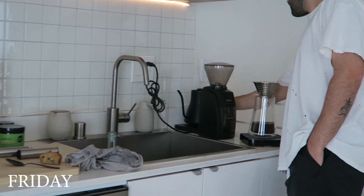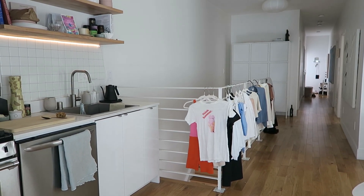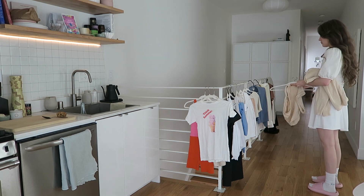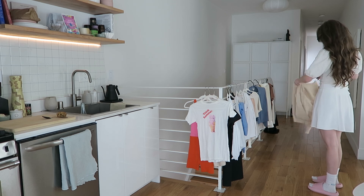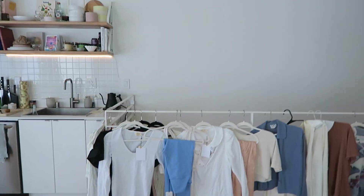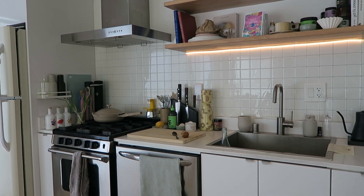Now it's Friday. I was prepping to go sell some clothes at a clothing sale up in Topanga Canyon, so Nick made me some coffee. Everything I was selling is just newer stuff that doesn't fit me properly, plus a bunch of vintage pieces. I have way too many white shirts — like 20 — so I'm trying to get rid of them and stop buying them, because there's only so many white shirts a person needs.